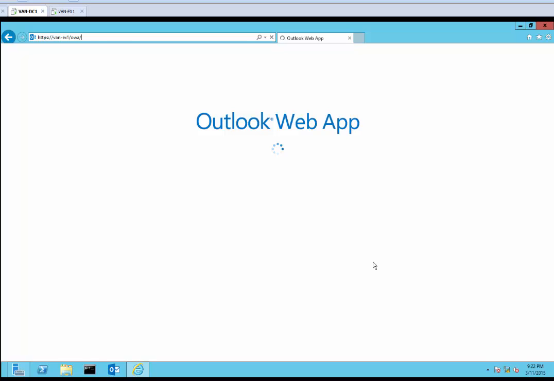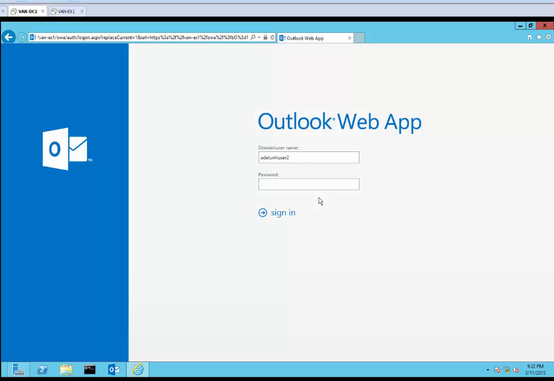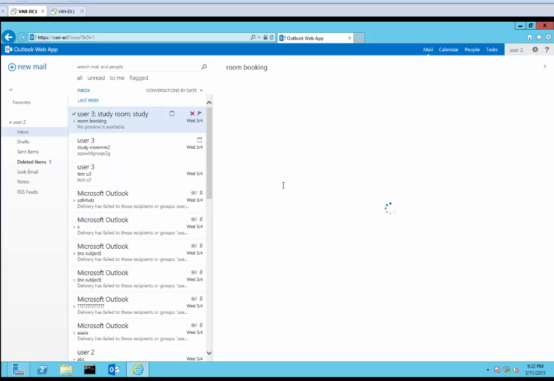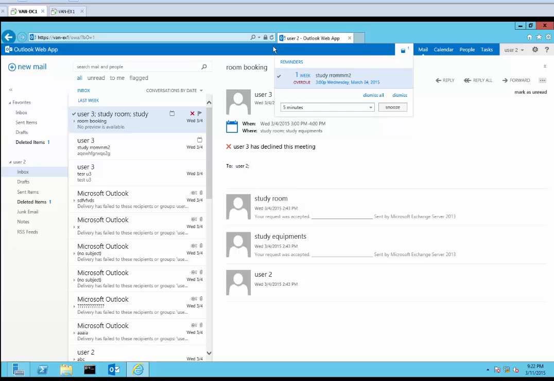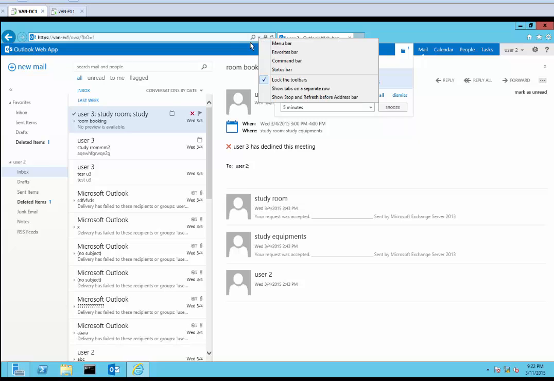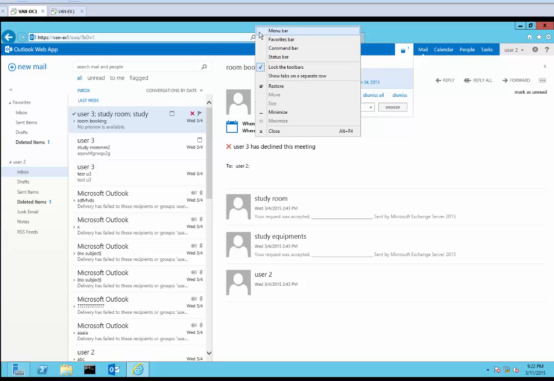Now if you want to see where is my certificate, you can click on this lock button. You see this lock on the address bar. Click on the lock and go to the view certificate option. And it will tell you that this certificate is from this authority, the DC1-CA.